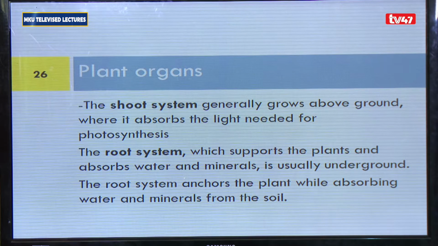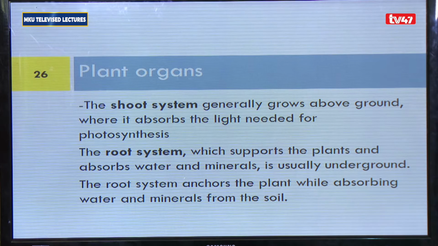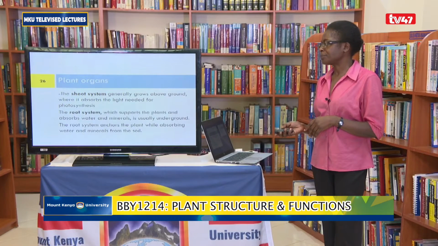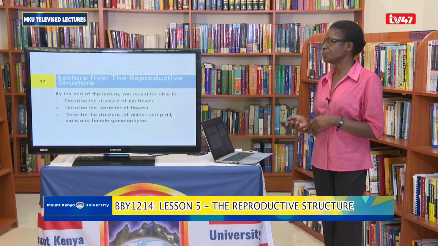The other organs associated with the plant, we talked about the vegetative organs, and then there are the reproductive organs. The reproductive organs, we said, are the ones associated with reproduction, and that comprises the flowers and the fruits. So for the flowers and the fruits, or the reproductive organs, we shall look at them in our next lesson. So this marks the end of our lesson for today, which is our lesson 4.